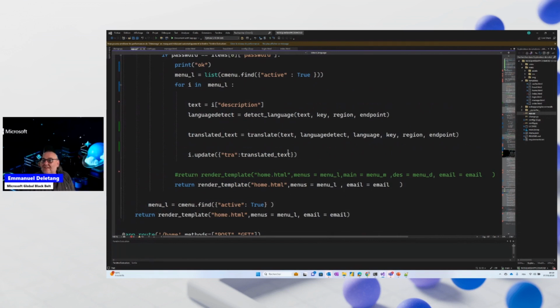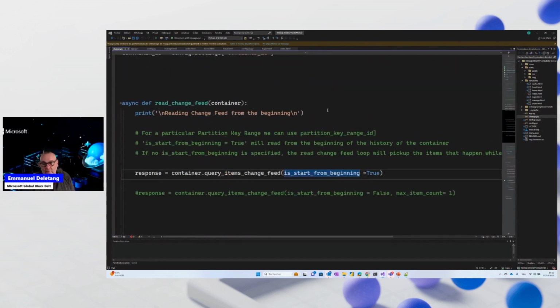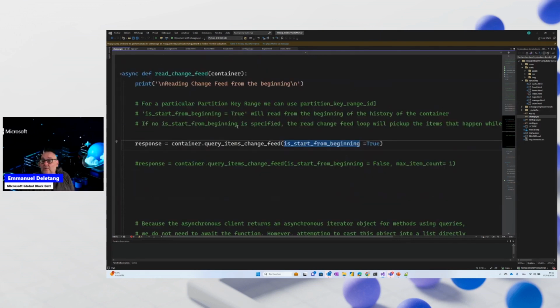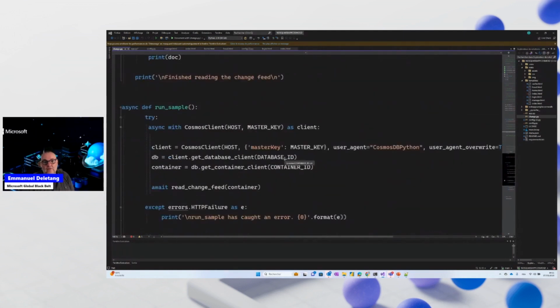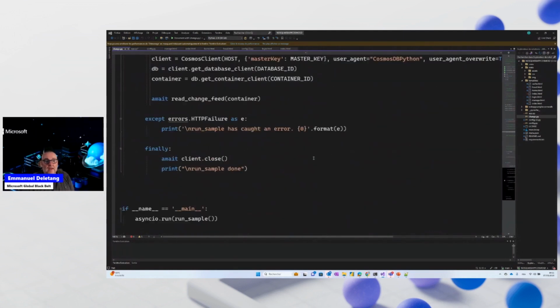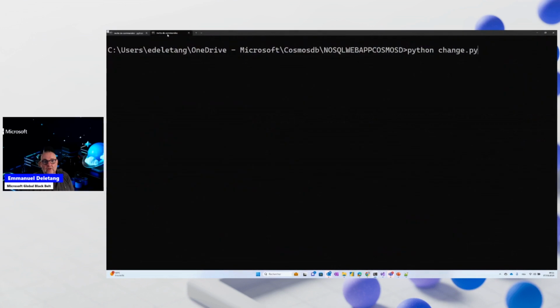Something else, for example, I can detect all the changes, and of course I can have functions that will be launched when something is new. But another thing I have developed, and I will show you here, is that I can at any moment query and check if I have any change in my container. Here my container is the user container, and if I go to my Python code here, I can launch something in Python that checks for changes.